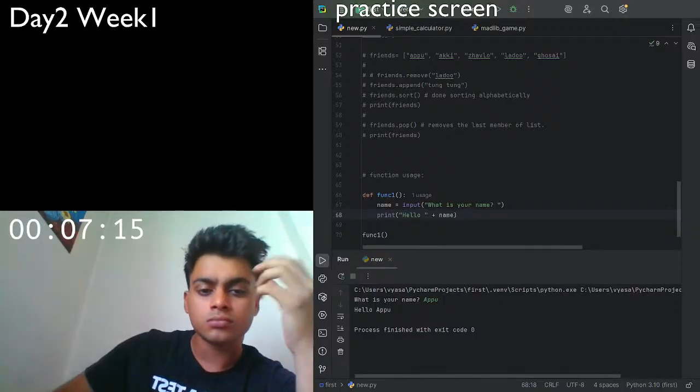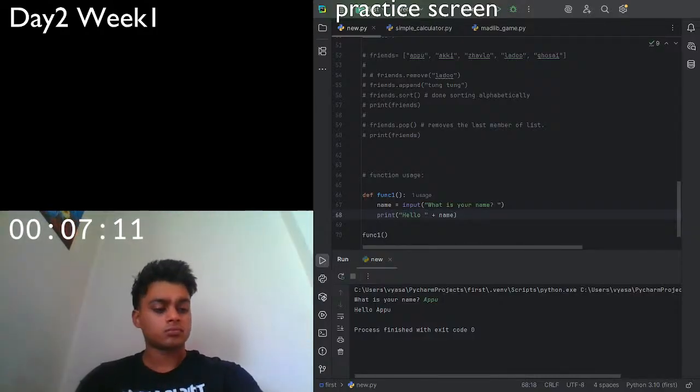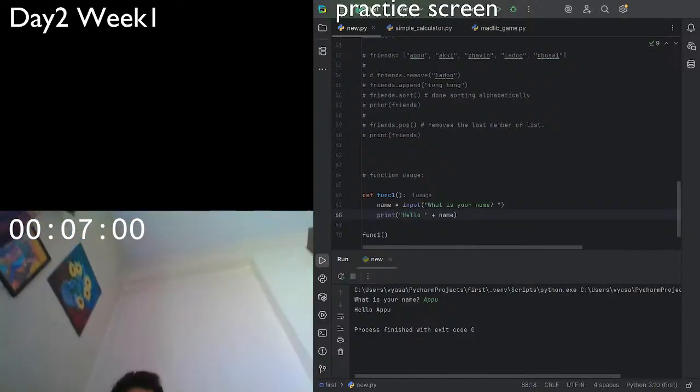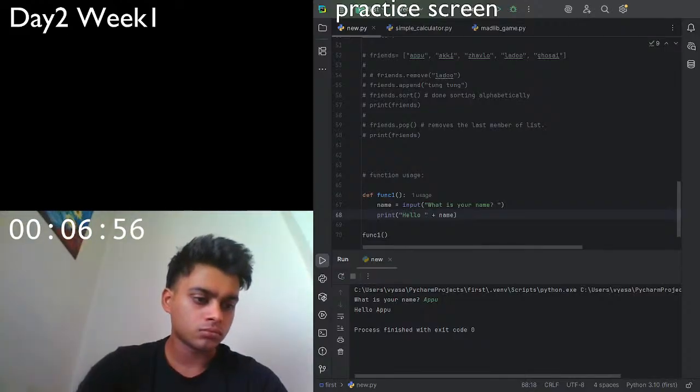So that's the basics of functions, and as you go through with Python, you're going to be using functions more and more. And generally, it's a good idea to break your code up into different functions. So whenever you have a grouping of code that's designed to perform a specific task, that's usually a good candidate to be put inside of a function.